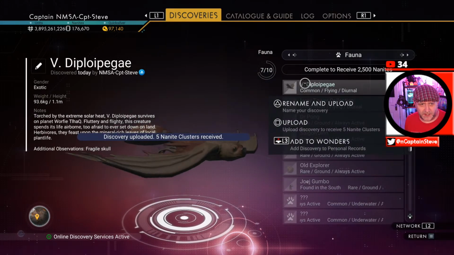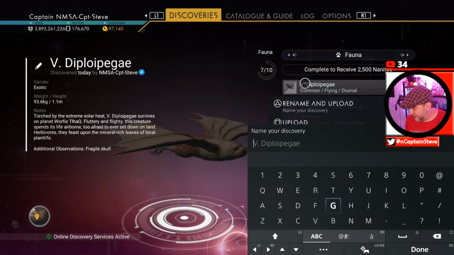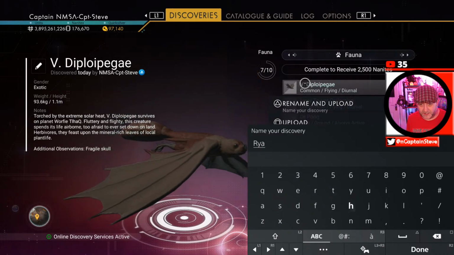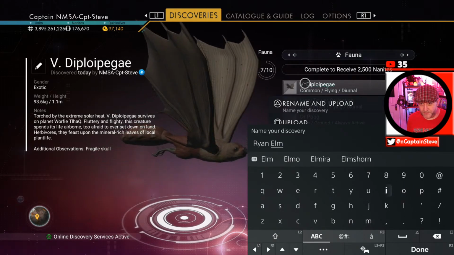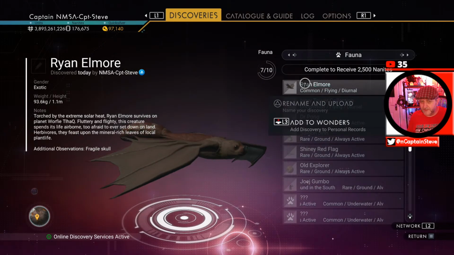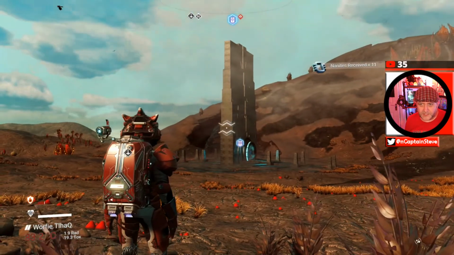Anyway, let's go for this guy. Hello, Fragile Skull. Okay, right. So we've already done that. Warfy Farquhar. Ryan Elmore. There you go, Ryan Elmore. You're getting immortalised, Ryan Elmore. Boom! You're in. Heck yes. You've been placed into the game. Lovely and jubilee. Right, well, let's go on up to the station.